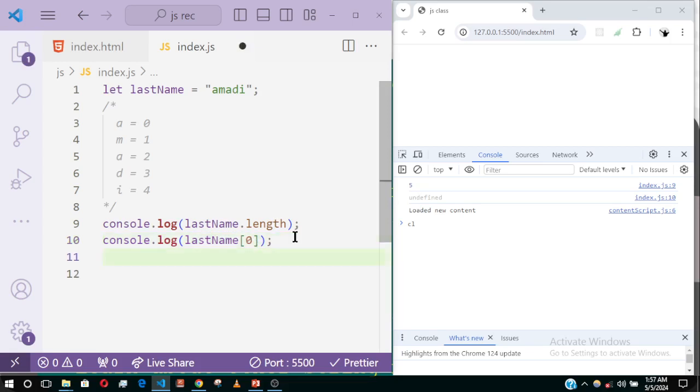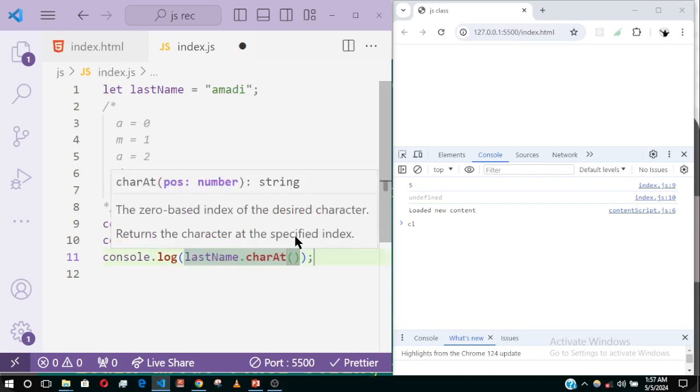Another method is that I can use lastName dot charAt. So if I use 1, for example, it's going to get me the character at that index. Then if you don't do this charAt, there's a shortcut.